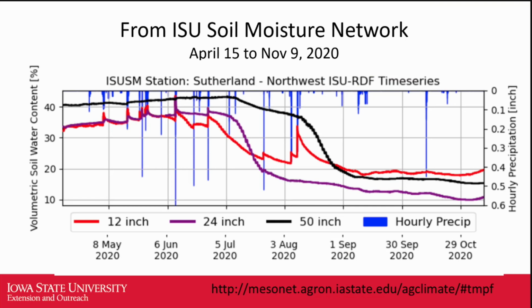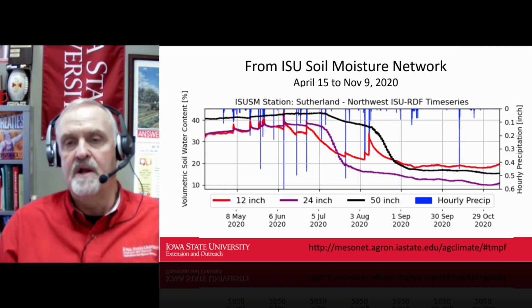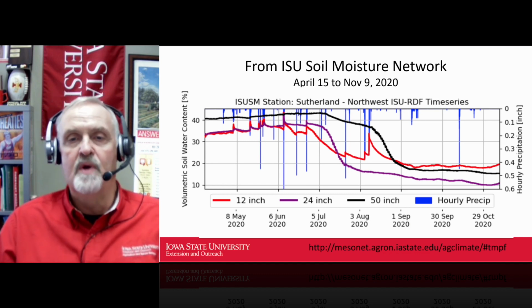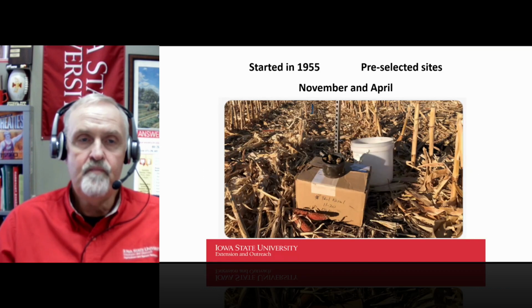So it was interesting to watch where we were at that year. This would show that at 50 inches, we maybe ran out of water a little bit before we got to the end of the season. The difficulty of picking up water from deeper depth probably makes it a little tougher. So we didn't set records on yields. We were maybe close to trend line at that location, but we weren't any better than that. Fortunate we had that much in storage since we were full at the beginning of the year.